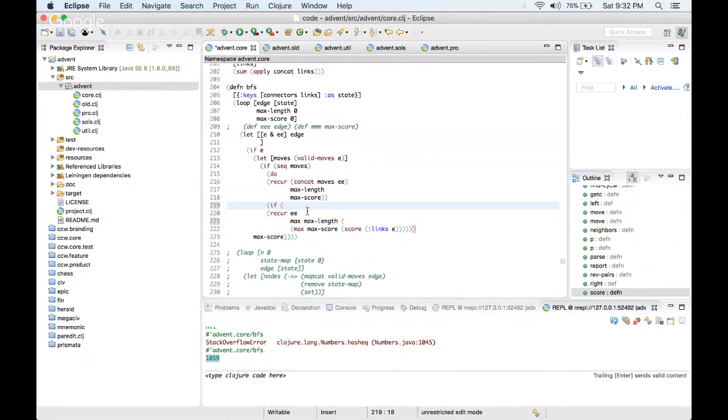So let's just say, let C be the count of the links here.